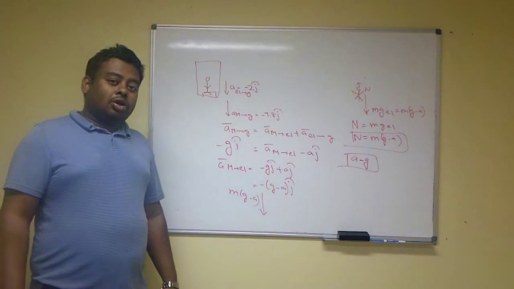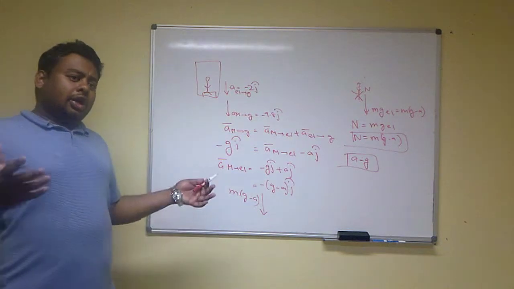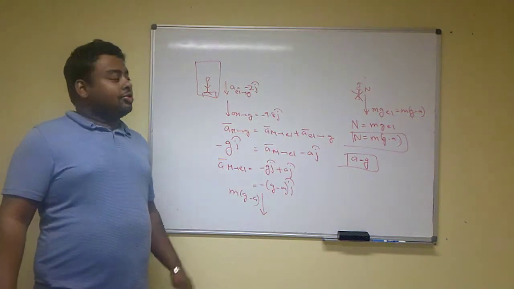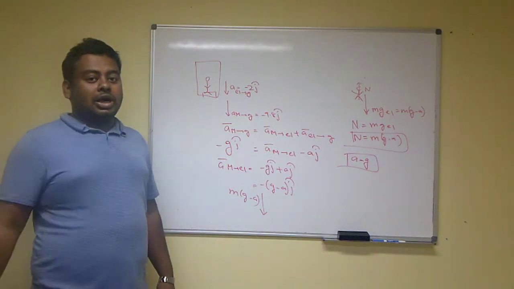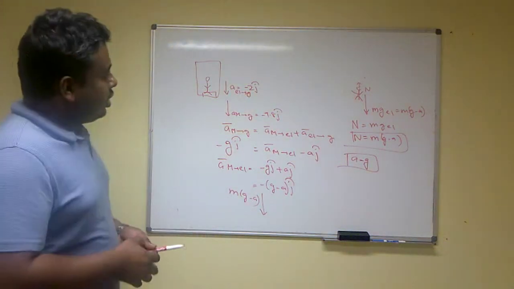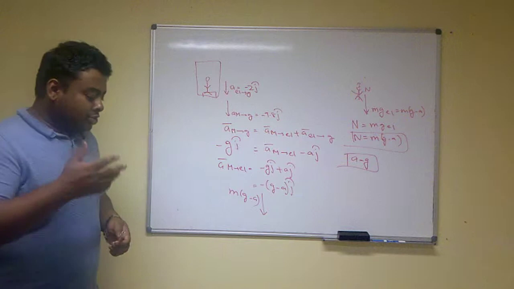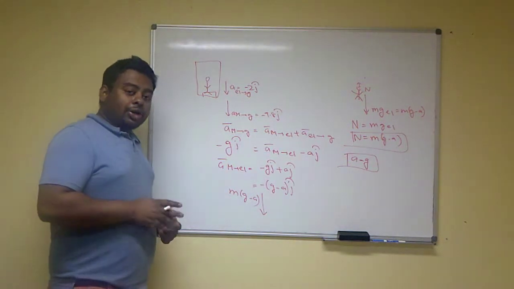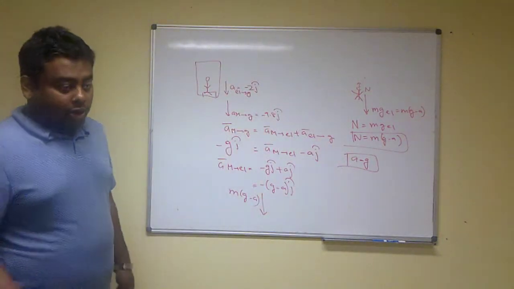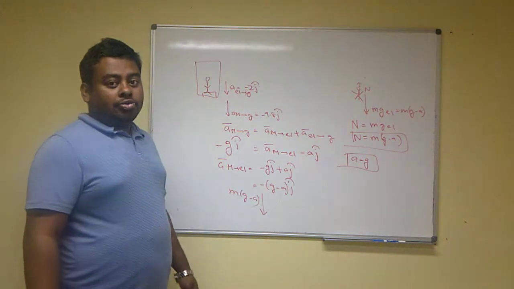Generally, people call these forces pseudo forces, because in reality you are exerting a force of m times g, but because of this acceleration you are modifying that g to g minus a for this particular place over here, and that's what I wanted to make clear going forward for this set of problems. Alright, so with this point being clear, we'll try to solve one more problem, making this point even clearer on an inclined plane, and also try to take components of these accelerations and forces.